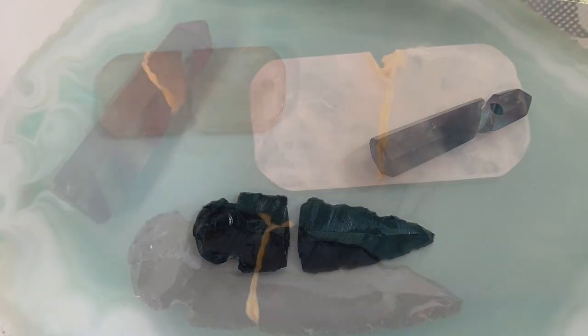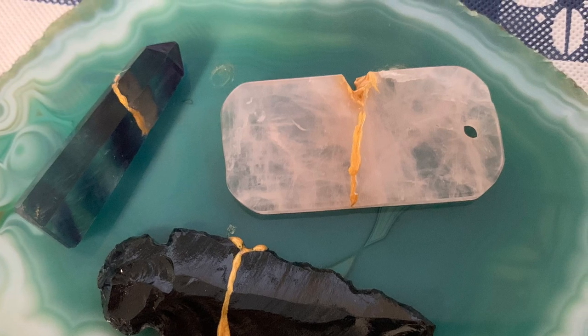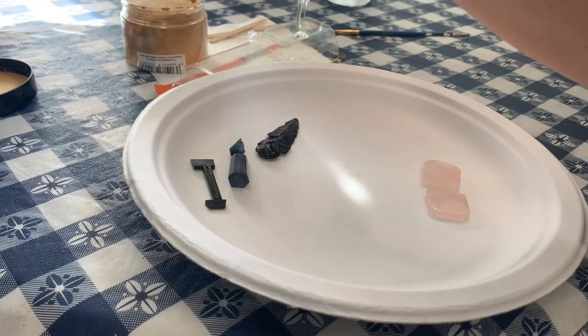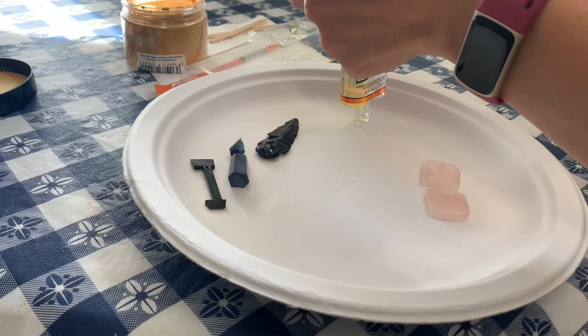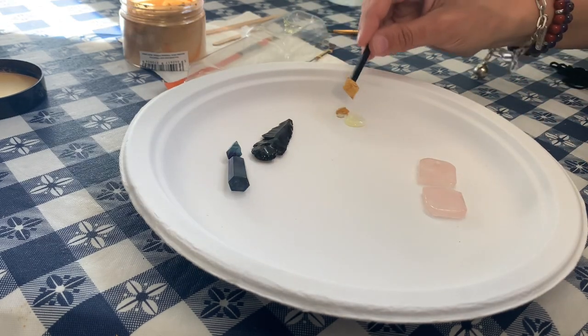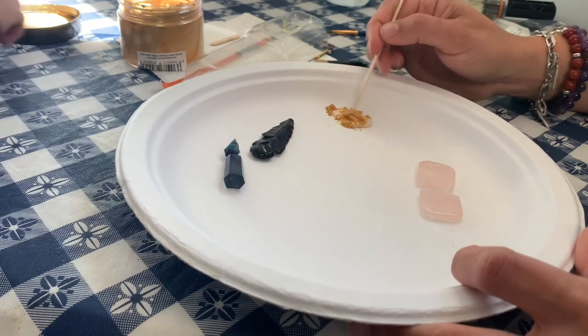You know how sometimes things break? Today I'm going to show you how I used the Japanese art of Kintsugi to repair these gems and crystals. You'll need some Gorilla Glue epoxy and some gold powder — I put links to both of these items on Amazon below. Pretty much you're just squeezing out equal parts of both sides onto a paper plate, mix in a little bit of the gold powder, and stir it up well.